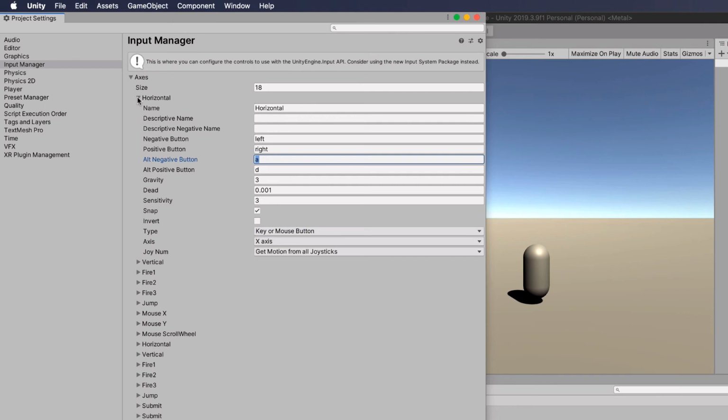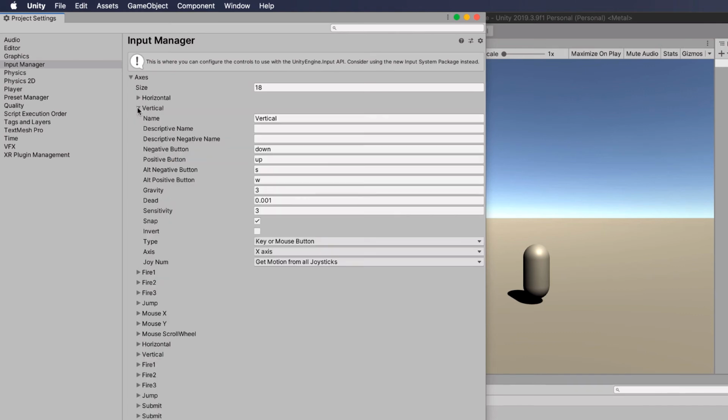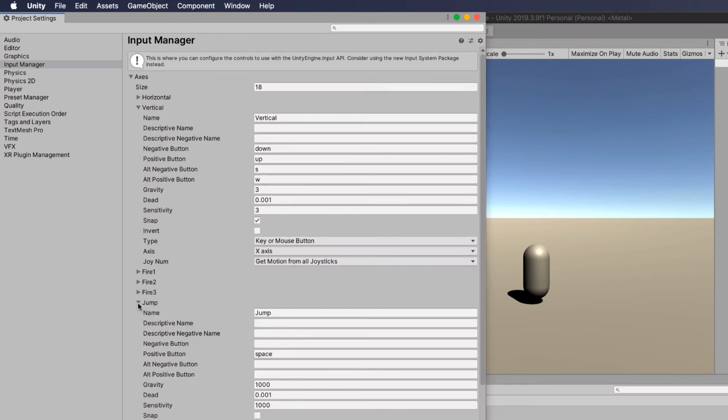So the default setup for Unity is basically the keys that you're used to using. Okay, so even for vertical, you've got your up and down keys, or your S or your W. And if we're going to have a look at jump, what do you think you might find under there? If you're a seasoned gamer, what would you use to make your character jump? Well, hopefully, and yes, you said it was the space bar.